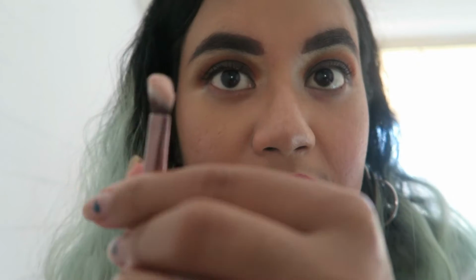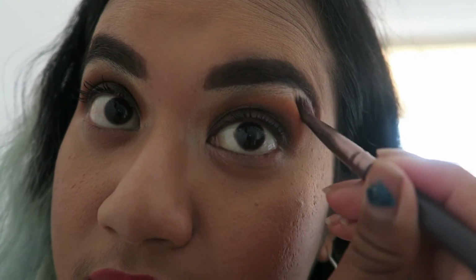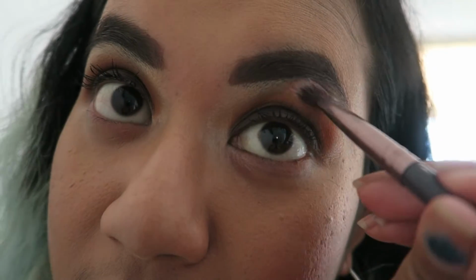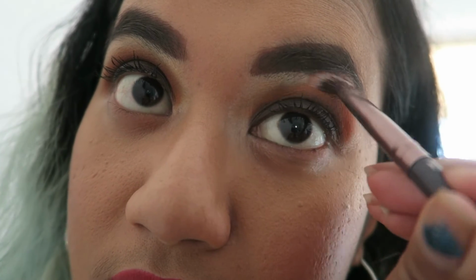For a brow bone highlight, I will just use a fluffy angled brush like this one. This one is by Beauty Creations. They have a lot of really great brushes, and I just tap it in between my brow and my eyeshadow. And it's not really that bold, but it's noticeable, and that's all I need.